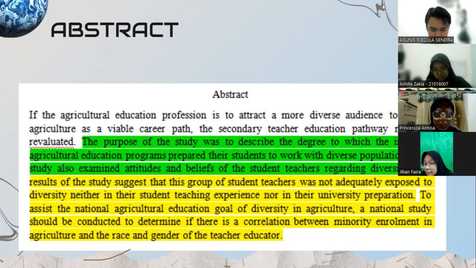To assist the national agricultural education goal of diversity in agriculture, a national study should be conducted to determine if there is a correlation between minority enrollment in agriculture and the race and gender of the teacher educator. Next.